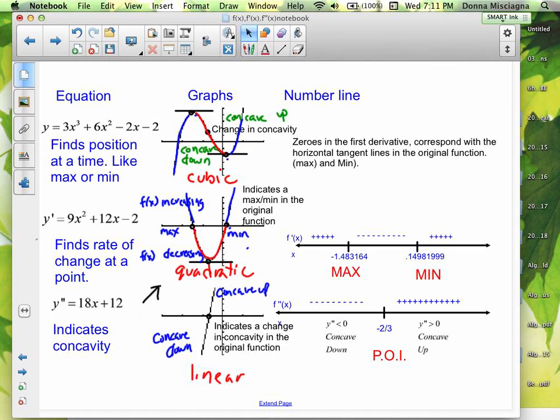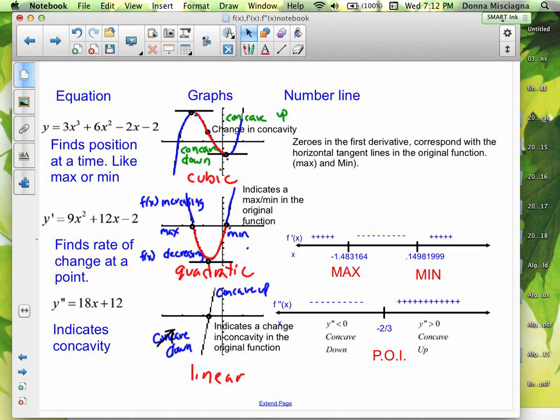So where we go, now I can, if it moves, I can point. So watch my pointer. Where we have an x-intercept on the second derivative, we have a horizontal tangent line on the first derivative, right? And then we have a point of inflection on the original function. So notice how those things all go together.